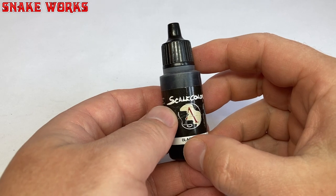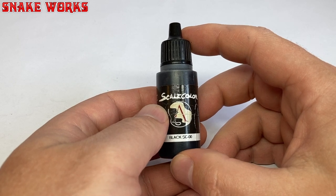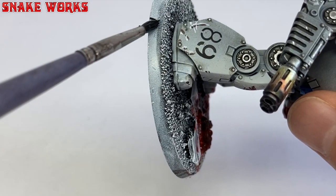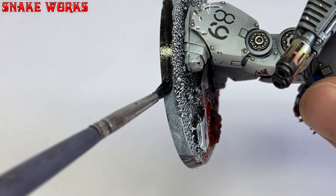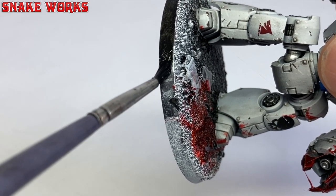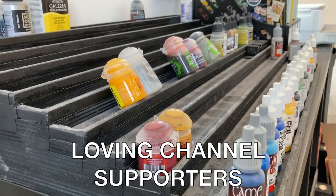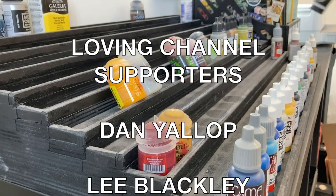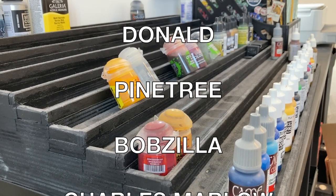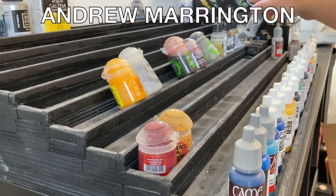It's now time to rim my Dreadnought. The best black for rimming, I find, is Scale Colour 75 Black — it's really, really matte, like an old-school poster paint, and it's perfect. After some thinning, I work my way around the miniature's rims smoothly and slowly — I always find it's best to take your time when you're rimming. While I put my paints away, I just want to give a shout-out to all my patrons and channel members: Dan Yallop, Lee Blackley, Donald, Pinetree, Bobzilla, Charles Marlowe, and Andrew Marrington. Thank you so much, and I love you all.